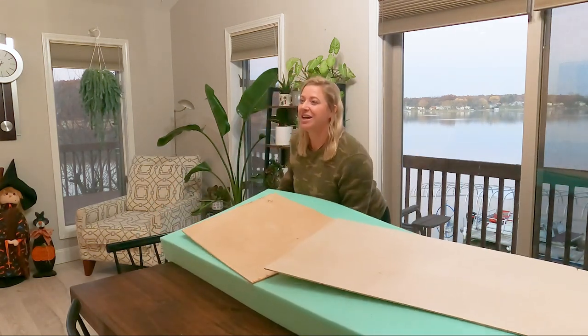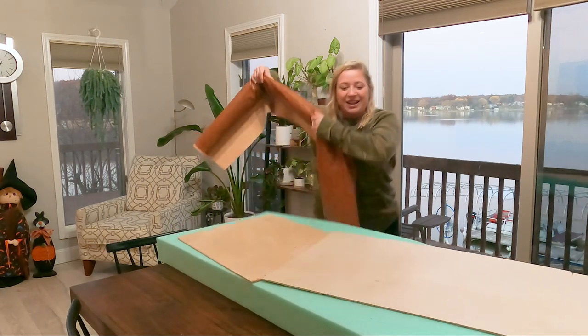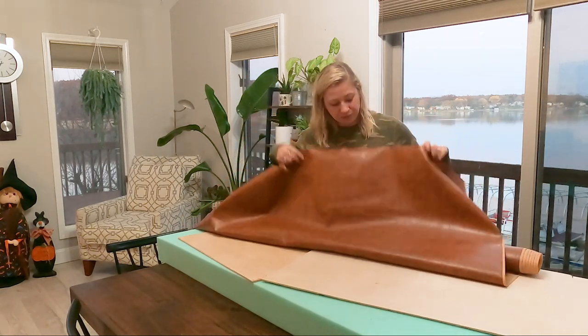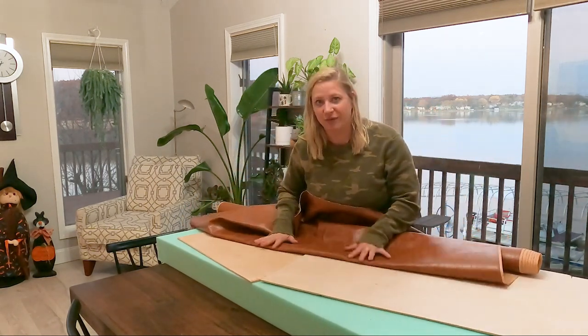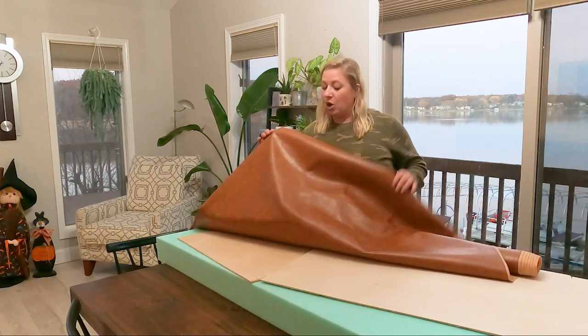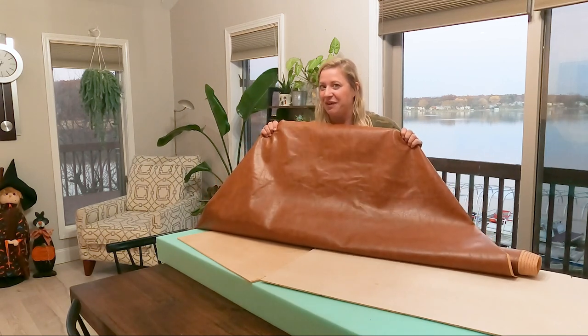And this fabric is extremely similar to the look of the couch I had before, and I love it. It's brown vinyl, like faux leather. I had to do faux leather because I can't do normal fabric with all my dogs here. So hopefully they don't scratch it up too much, but I'm really excited. It's actually the exact same fabric.